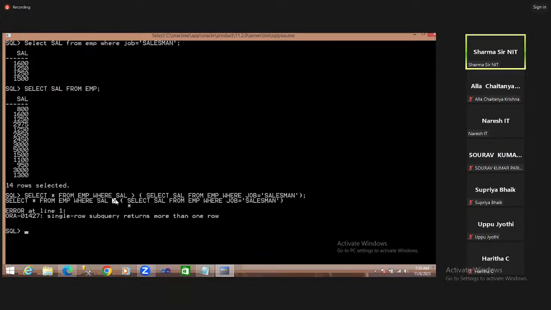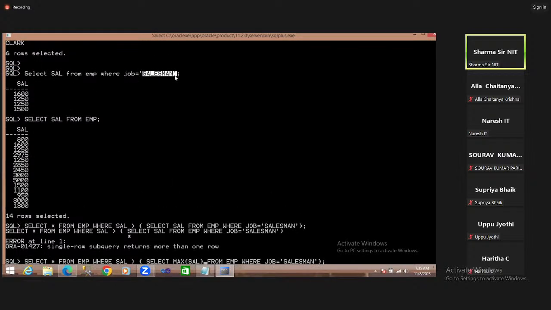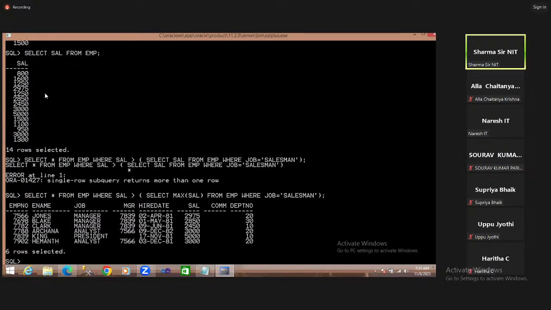But we have another method. Here you can find the MAX of salary, then display the output, no issue. From the salesmen's maximum salary, how much? 1600, no? Who are getting more than 1600?